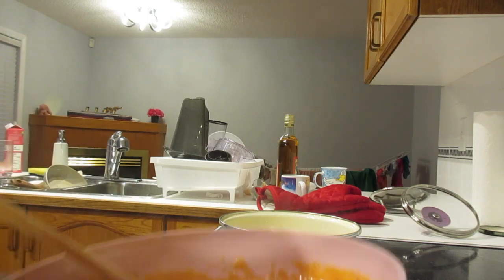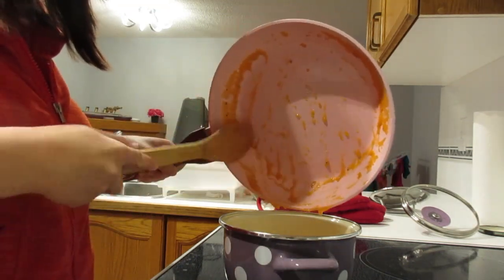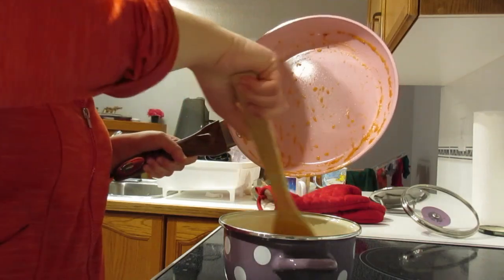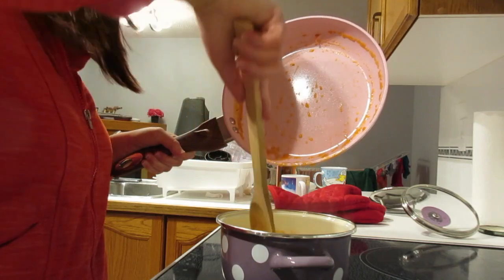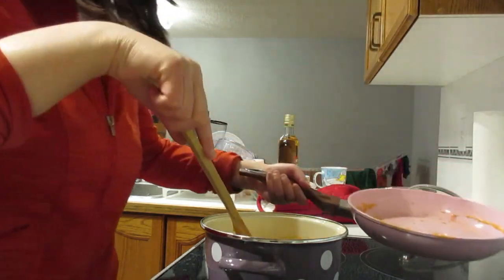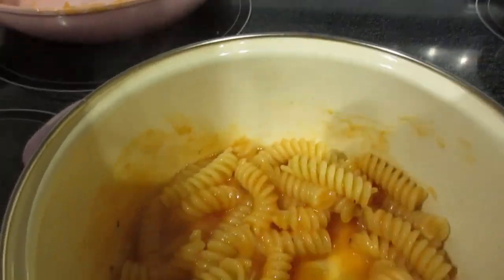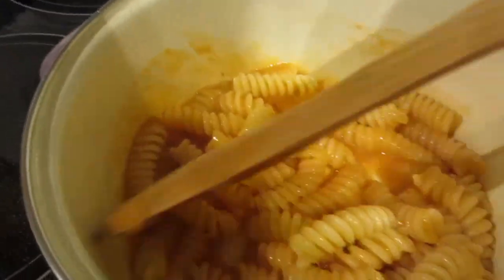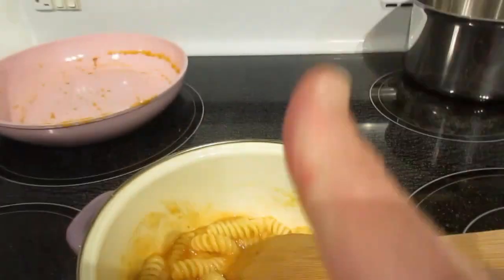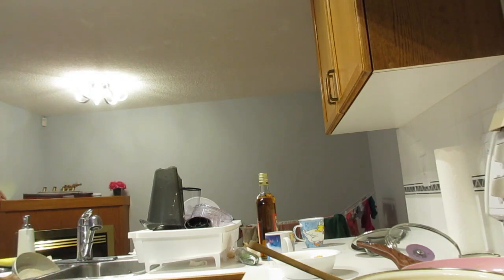Okay, so after you drain the water, you can now add in the sauce. It would look much better if I had milk, but it still doesn't look bad, so yeah. And now you can serve. And I just like to sprinkle maybe a bit more of the oregano.